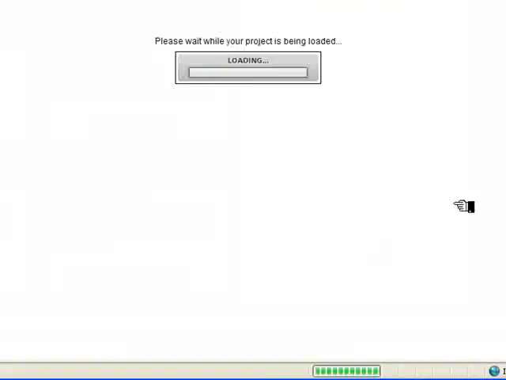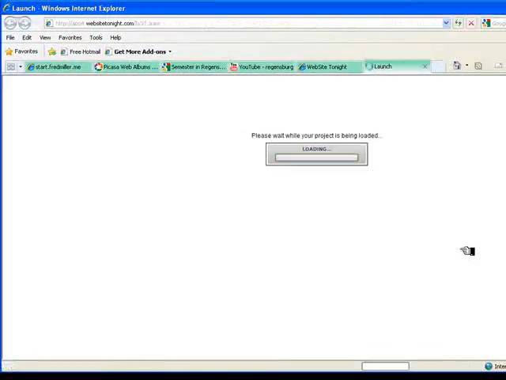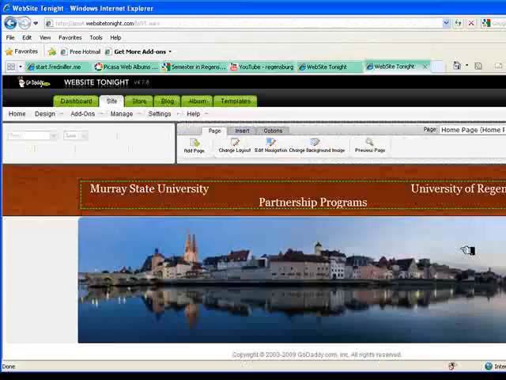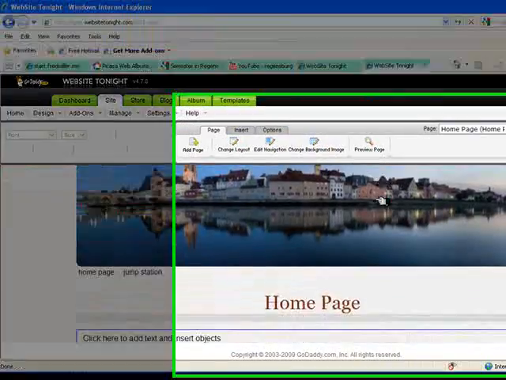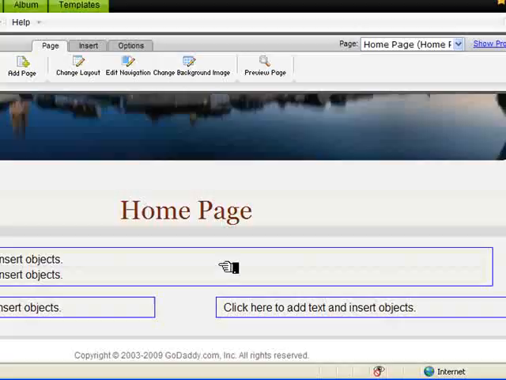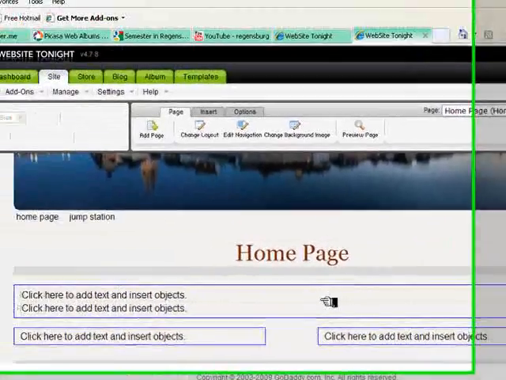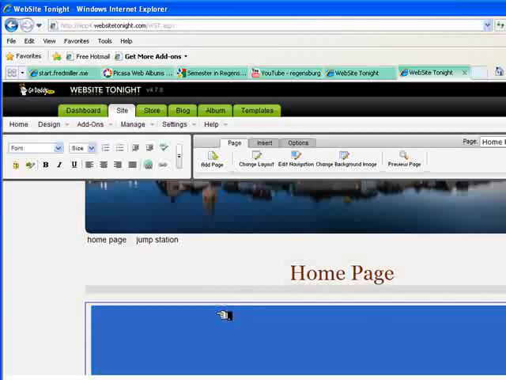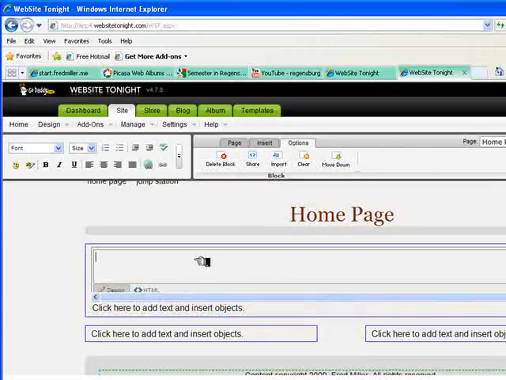So now when I say customize the web page, the template is loaded and so is the home page, and I'm ready to start working on it. Notice that I have the header, the picture, and now I'm ready to go. So what I'm going to do is add content into these containers to provide users with an explanation of the site as well as the topic that it covers. To use one of these, I double click it, which loads the design window here.